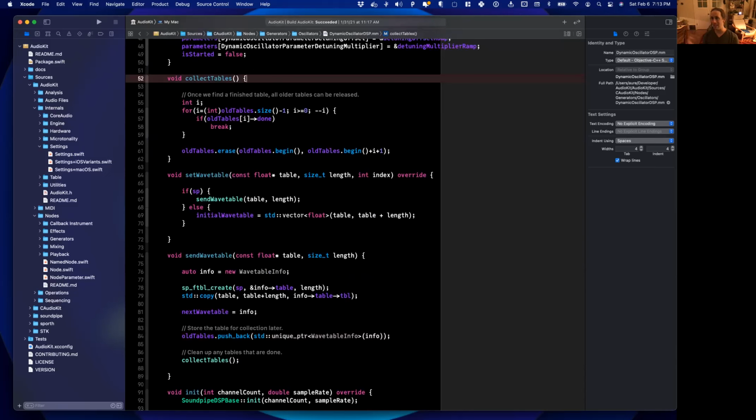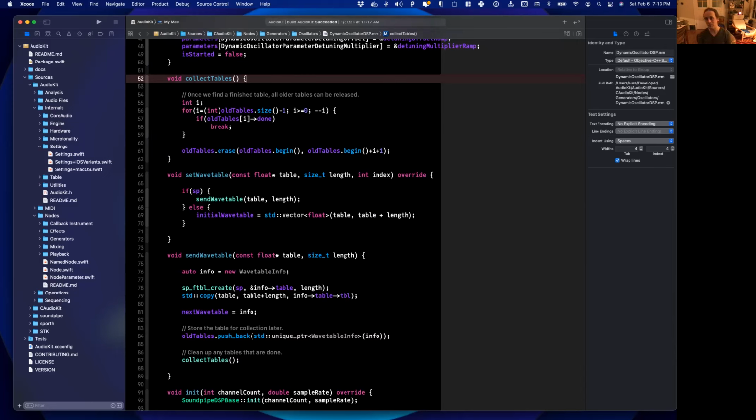So the audio thread doesn't need to see every single table. Eventually it's going to see one, it's going to use that for a while, and it's going to mark it as done, and then it'll clean up the rest. Now it may be a little time before that actually happens. But the assumption here, I guess, is that you're not sending so much wavetable data that you're going to run out of memory before this gets deallocated.